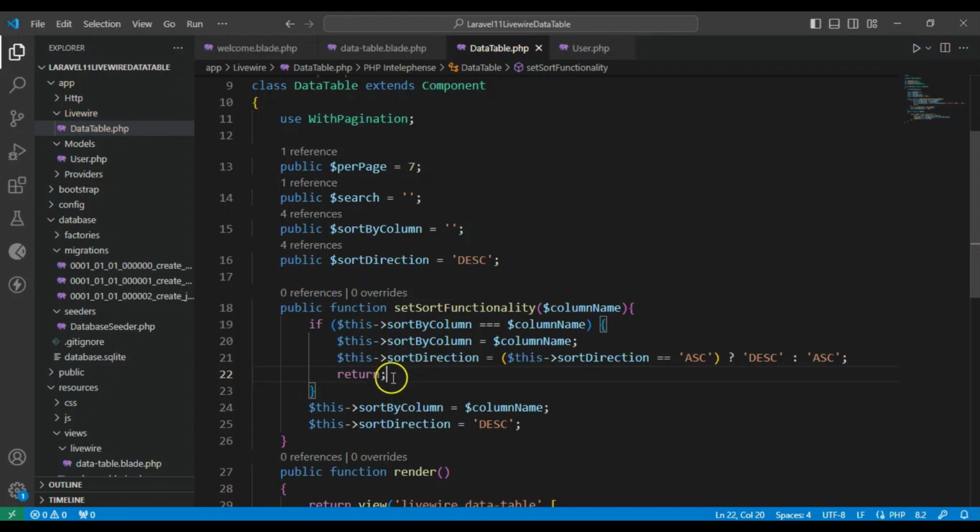If you do not return here, after this if it will come and run this again, which will not sort your table again.